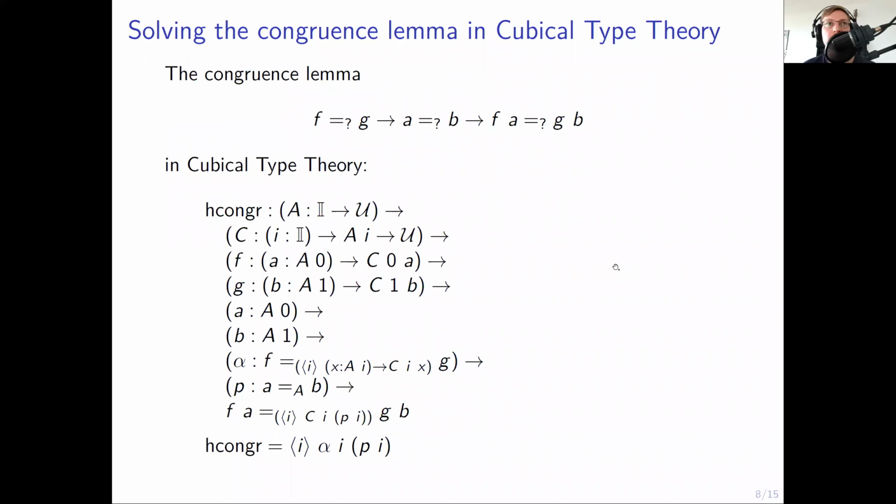And then using this, we can actually state and prove the congruence lemma in cubical type theory. It is surprisingly simple to prove, and there's a lot to read for just the type. But the proof is only this simple path abstraction here. One interesting part is how we define the equality between the two functions. Since we have to deal with the argument, we have to first talk about the types of the arguments being equal, and then talk about the type families being equal as well.